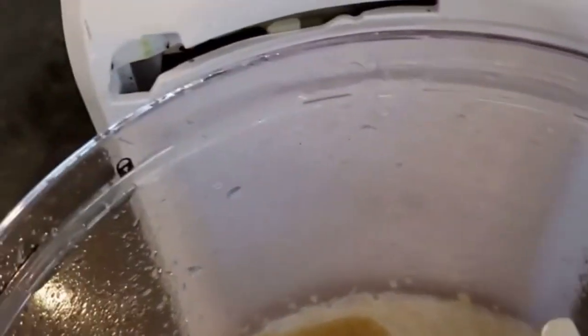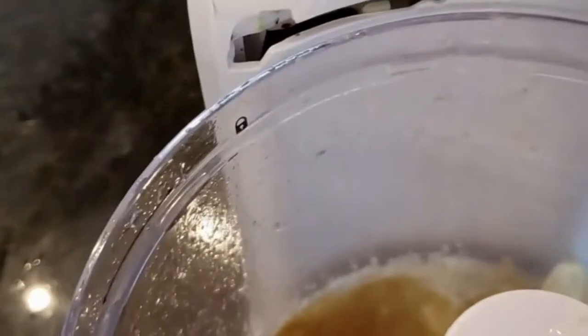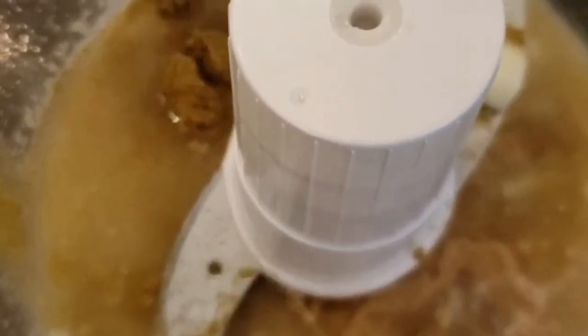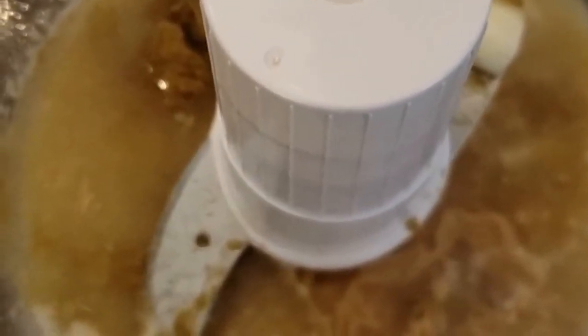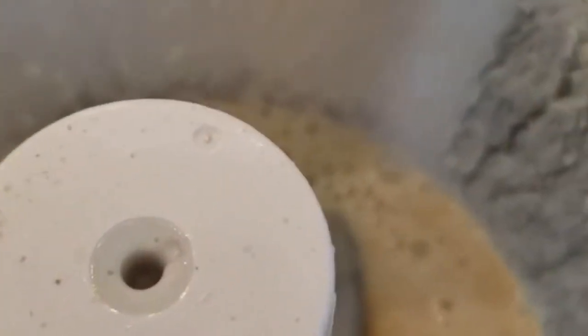Next, we're going to go ahead and add in our cumin, our ice water, and we're going to be putting more ice water in, but right now I just want to put in a little bit of it, and our garlic. And we're going to just let this process for just a couple of minutes. We're going to mix all of those ingredients up, and then we'll be back in just a moment to add in the chickpeas. What it's looking like when we stop the processor.